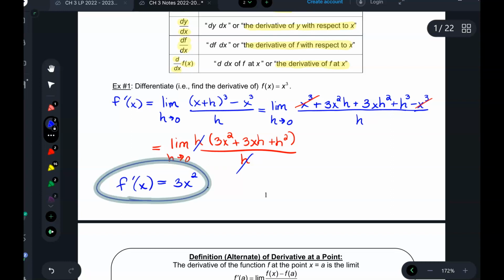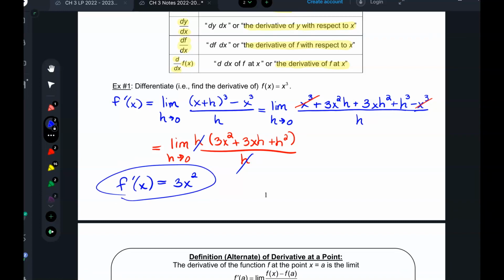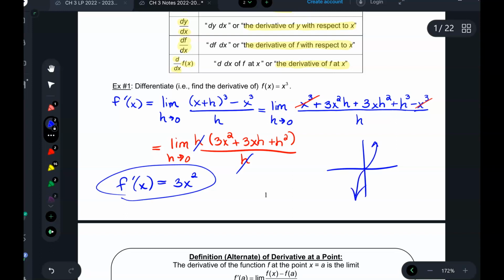Perfect. What does that mean from a geometric standpoint? Well, yeah, Andrew. The slope at a given point. So right here's a real fast sketch of x cubed. That means at any point I can find the slope according to that formula. So I could say when x equals 2, what's that slope going to be? 12. Right? Okay. So I just want to make that connection so that we remember it's still referring to the slope at a point. We're just calling it the derivative.